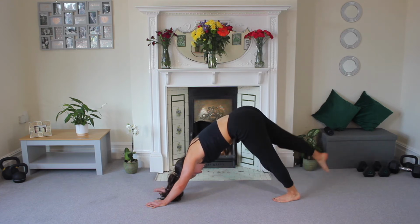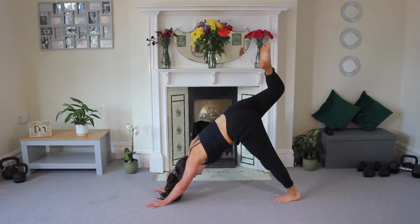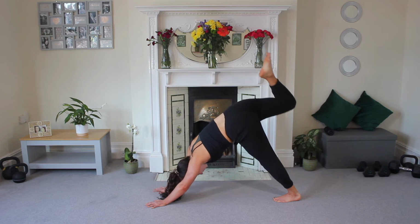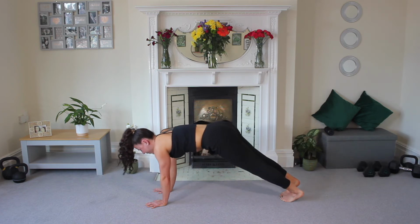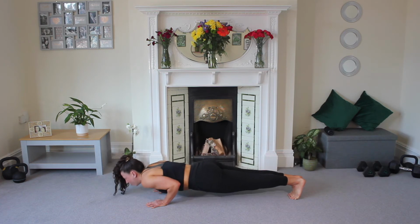Nice. Same thing now, just other side. So let's lift and stretch that right leg to the ceiling as high as you can. Bend to the knee, bringing that heel to the glute. Rotate out towards that leg. I'm just holding here. One more breath in. And on that exhale, release and let that leg go. Good. We're going to pull ourselves forward and through to our plank position from here. Good. And then gently rest yourself all the way down to the floor.